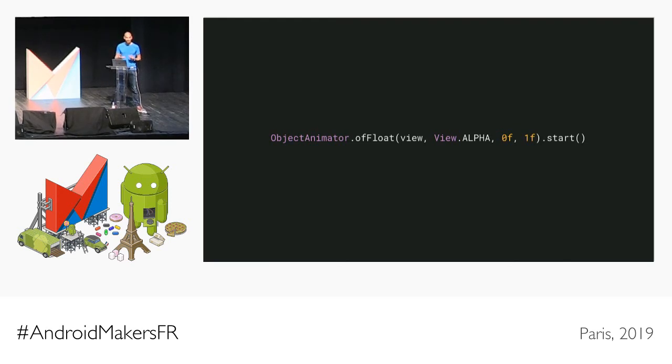If you don't want to assume the start value, you can simply omit one of the values, in which case the object animator system will query the current value of the property. Here, the property we're animating is view alpha. That not only has a way to set the value on the view, but also a way to query it. So if you provide just the target value, it will query for the current value and animate from there to your target. You could also look at using something like view property animator, which avoids this class of problem because it caches what properties are being animated, cancels any current animations, and animates from that value as well. So it helps you with this class of problem.